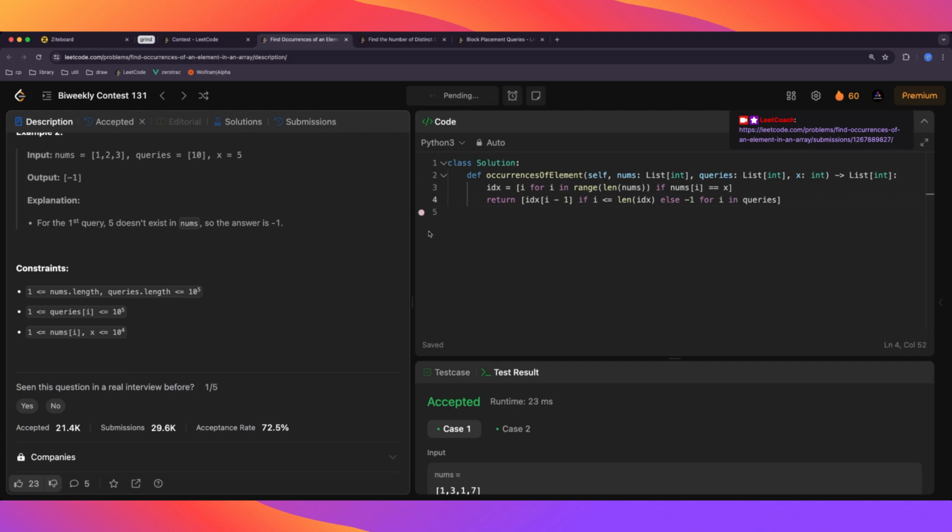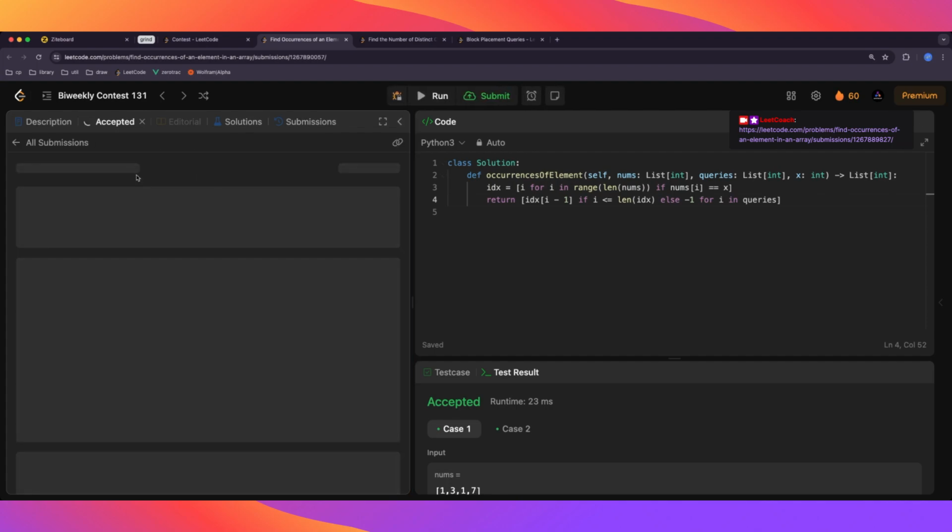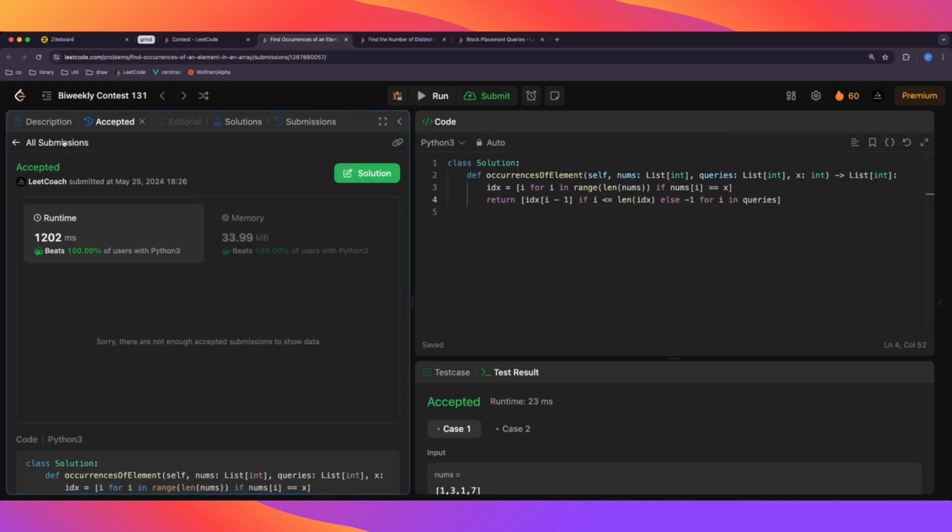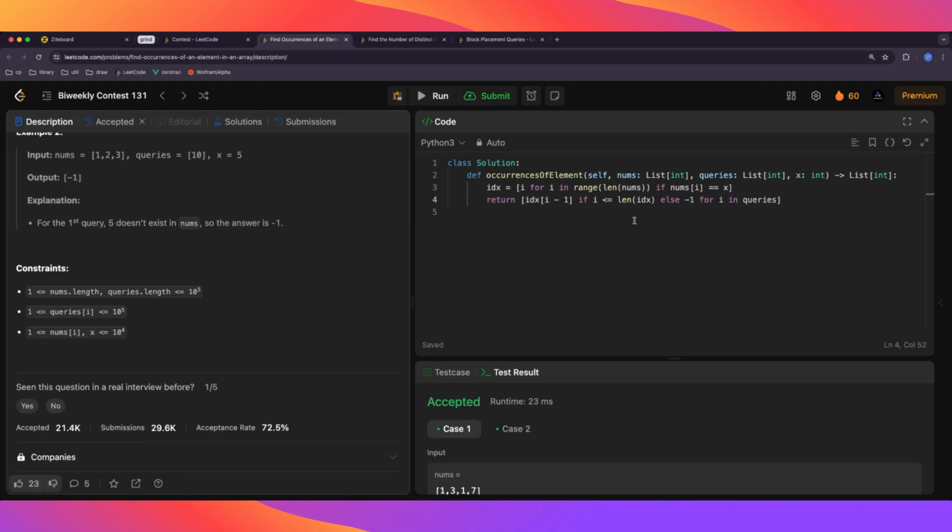Is that repeatable? Yep. I would expect this to run pretty fast. Well, I guess it depends on the number of test cases that they have.